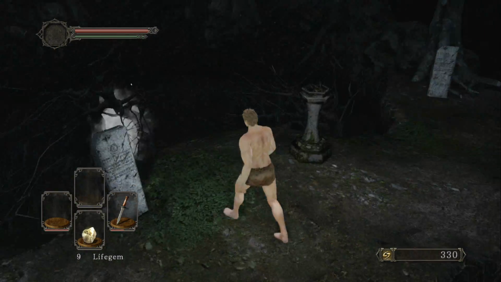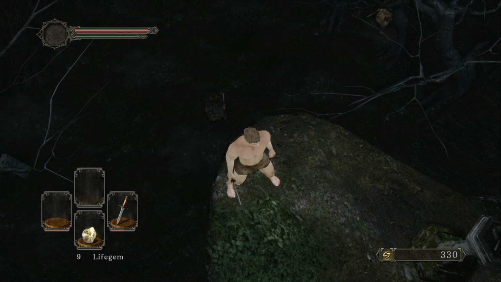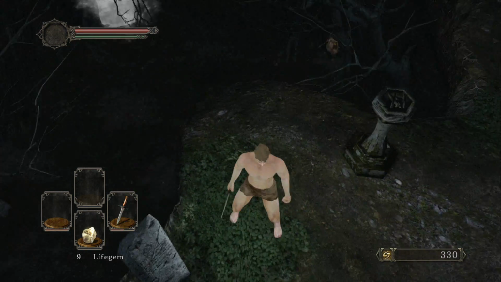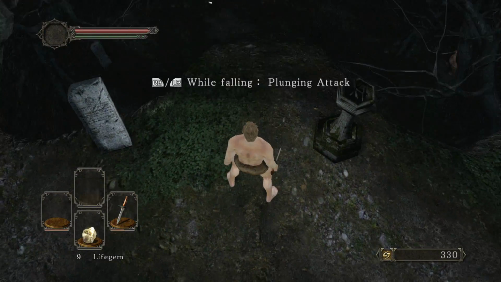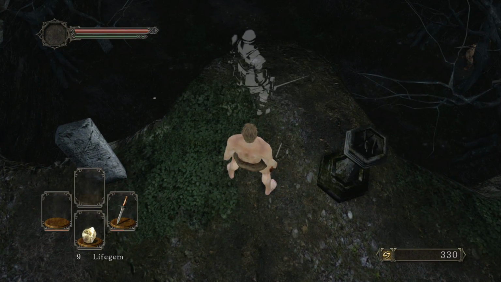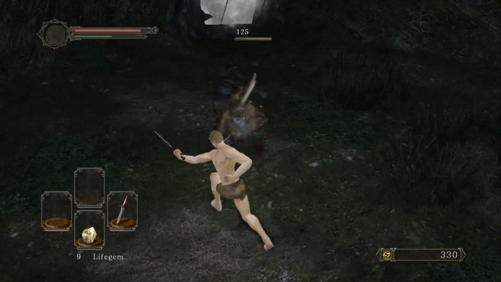Once you're at the top, if you look down on the other side, you'll see a couple enemies. So if you want, you can do a plunging attack. And if you don't know how, you can read the little statues and they'll tell you. You basically have to hit the attack button right before you land on their head. Oh, I missed it.